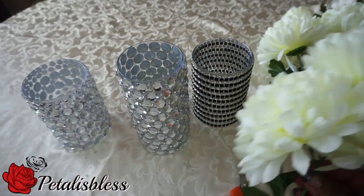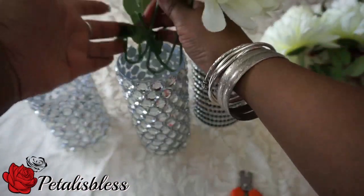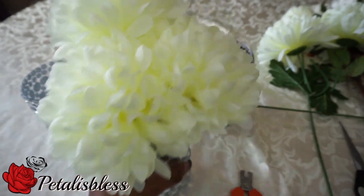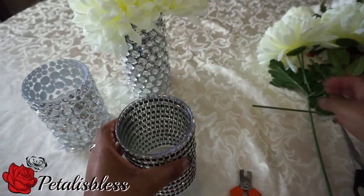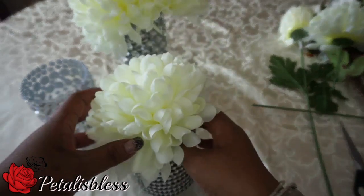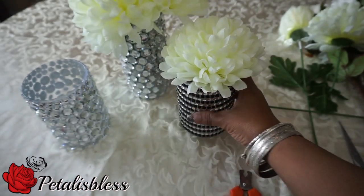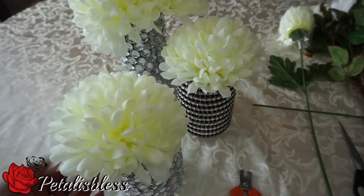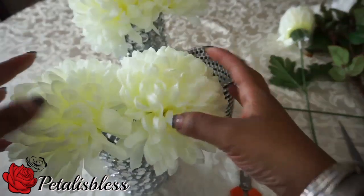Now we're going to add some flowers to the vase. Now with these smaller vases, you could either have one flower or you could put two.